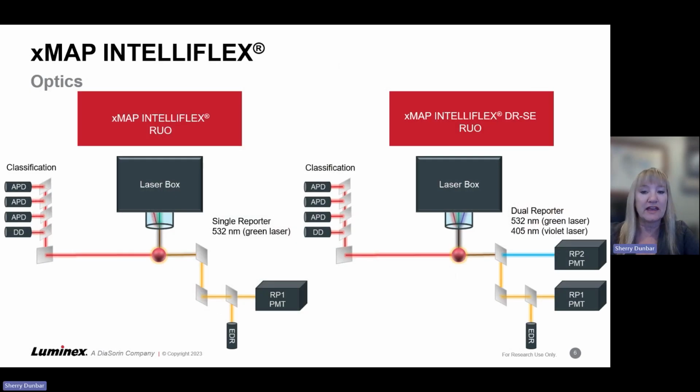Let's take a closer look at the optics. So on the left side, we have the standard single reporter xMAP INTELLIFLEX. And the layout is really the same as what you know from the FlexMap 3D. We have two lasers, a red laser and a green laser.